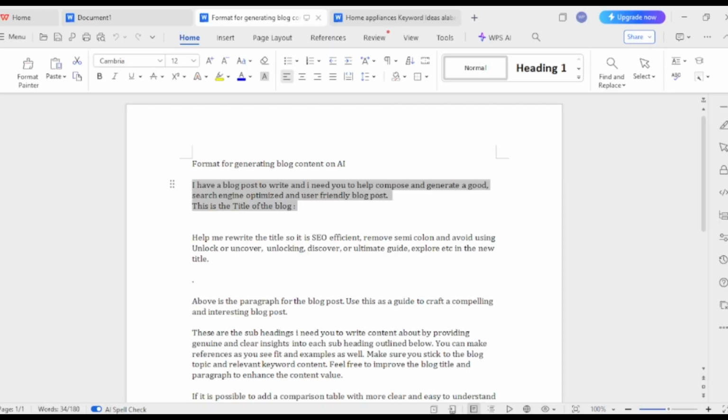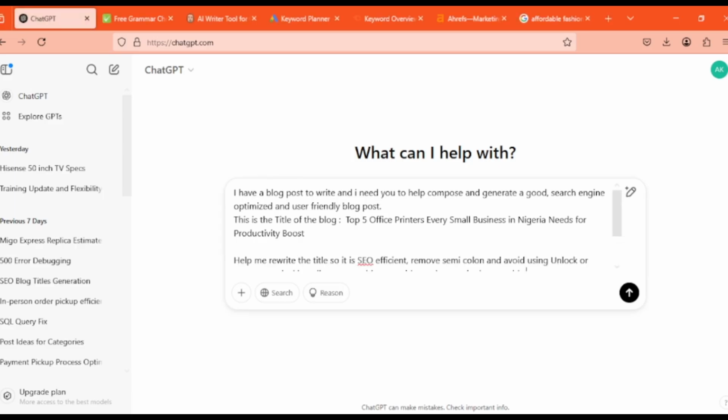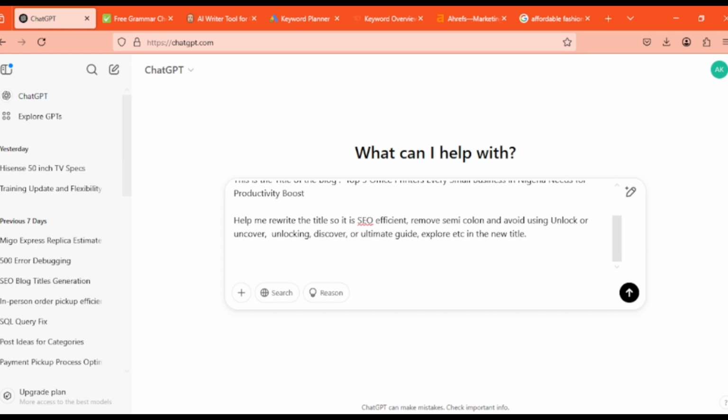And the next part of the prompt is, I've told it to avoid using some spammy keywords, like unlock, uncover, unlocking, discover, ultimate guide, explore. Most of these keywords are often used on blog titles, so you want to just avoid that.